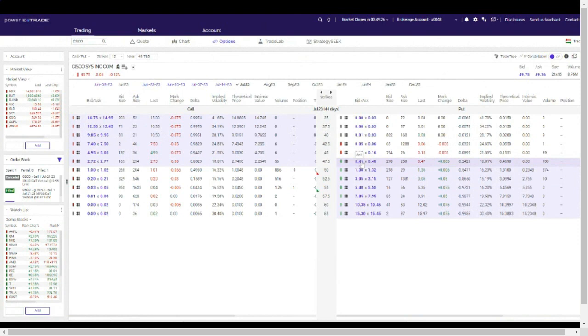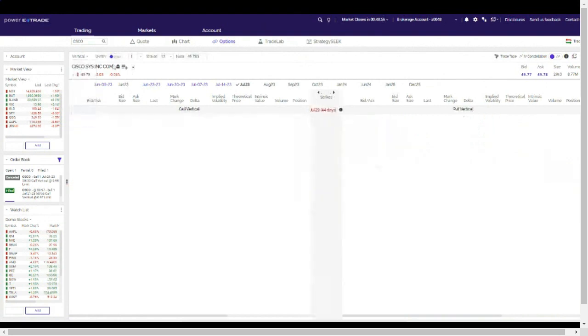If I wanted to use some additional functionality, we have many different spreads that create a spread chain to basically do the same process, but you pick which spread you want to see displayed on the chain itself. So for purpose of simplicity, we've been talking about vertical spreads today. I'm going to pick vertical.